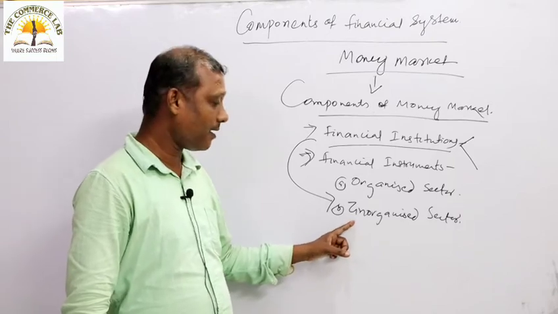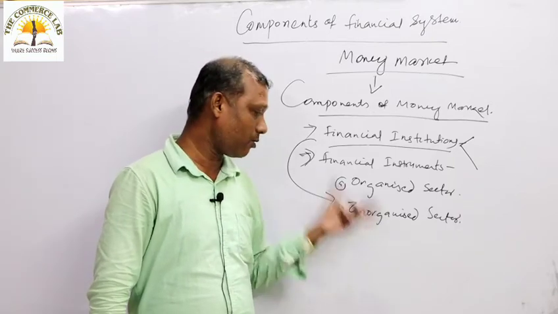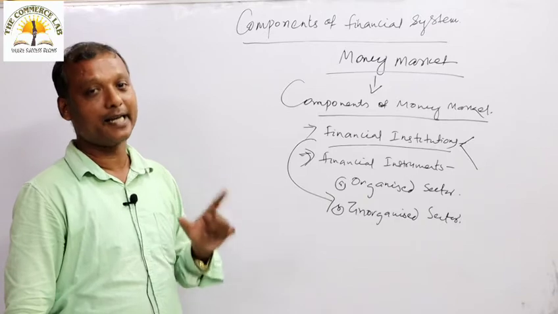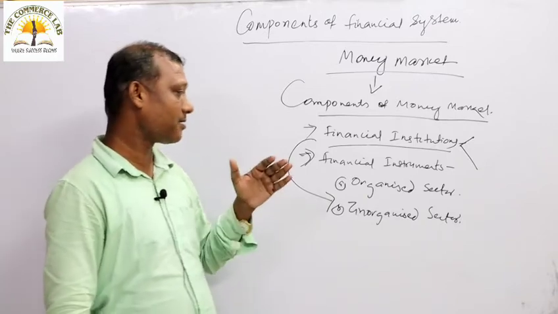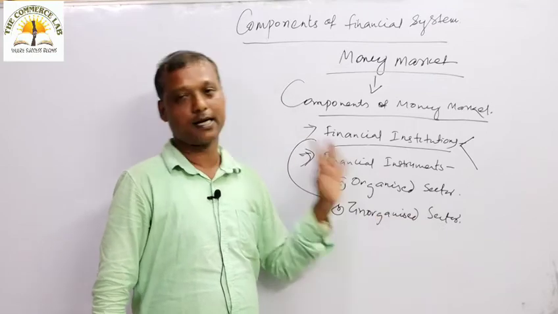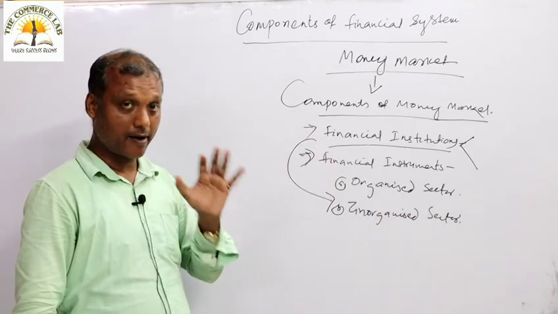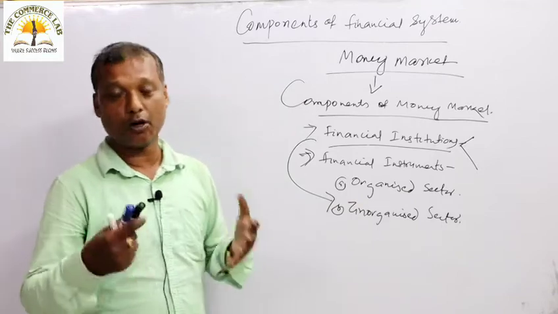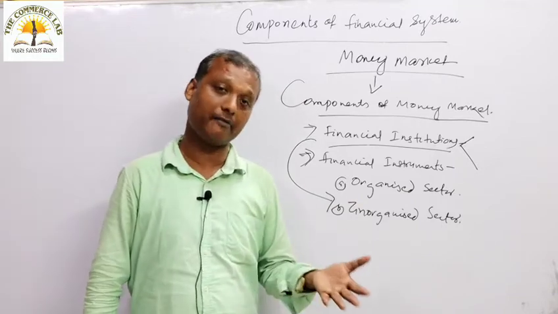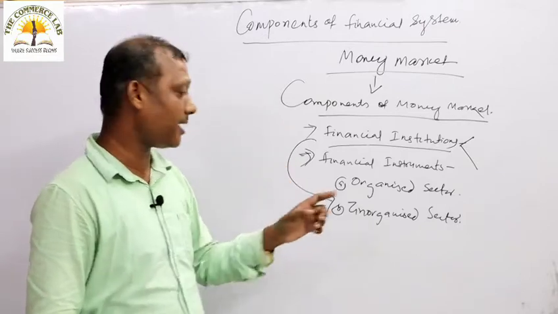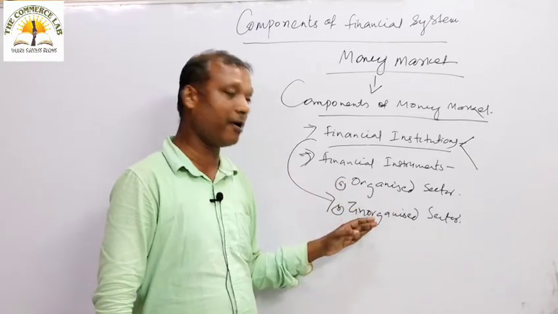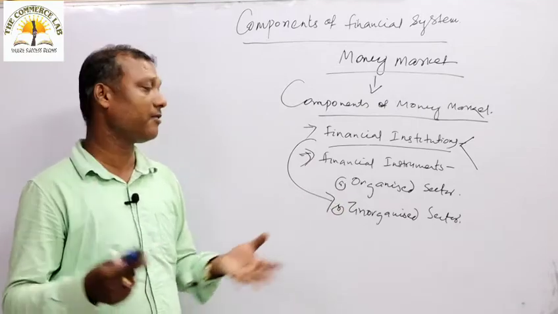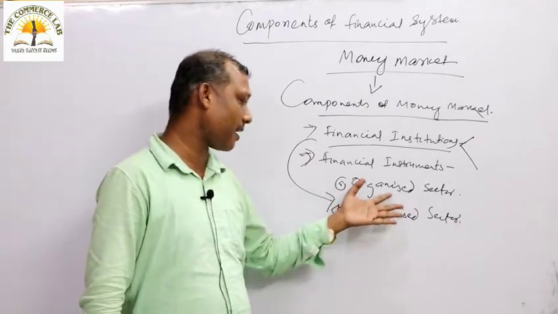But the unorganized sector does not have an obligation toward RBI, and its activities are not controlled or monitored by RBI directly. I hope you understood the distinction between organized sector and unorganized sector. Organized sector is that sector where the organizations and institutions are directly controlled and monitored by the central bank of the country. If you talk about India, who is the central bank? It is your RBI. So the organizations monitored by RBI are called your organized sector. And the institutions not monitored by RBI are called the unorganized sector. If you talk about all the things, there are many things that you can analyze about the distinction between organized and unorganized.